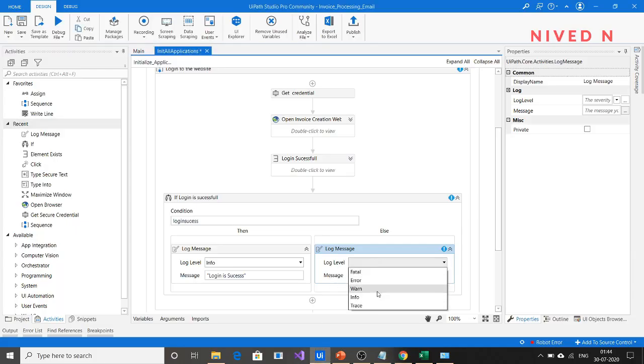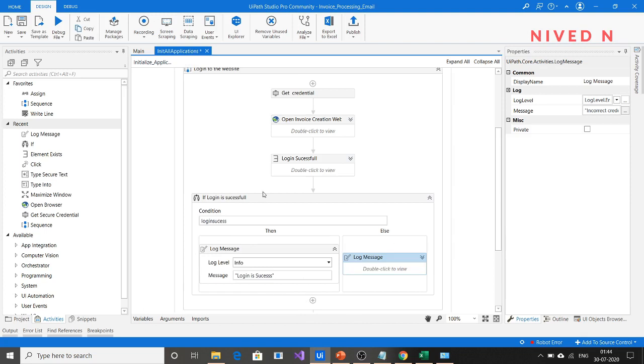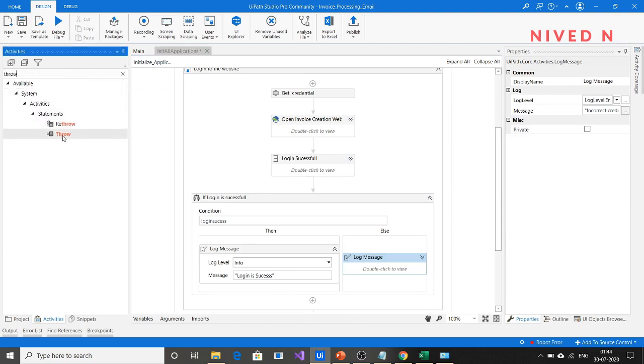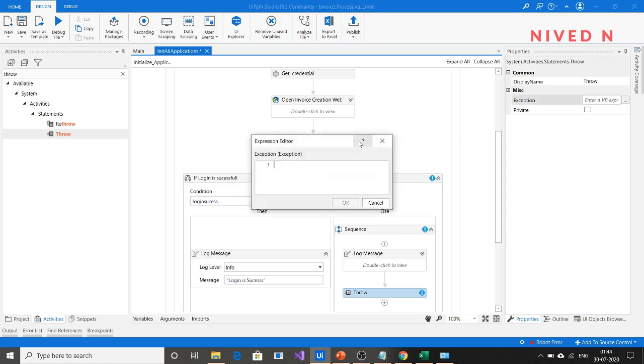You can see an error stating incorrect credentials. At the same time, use a throw activity to throw the business exception there, because incorrect credentials we are typing here, so we can take it as what case, a business rule exception.